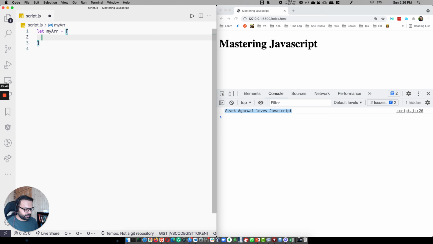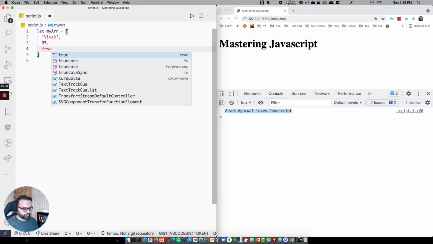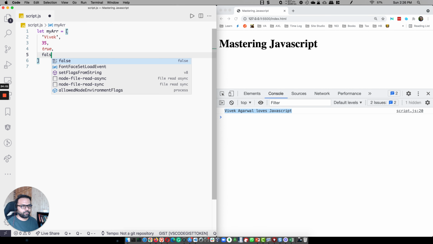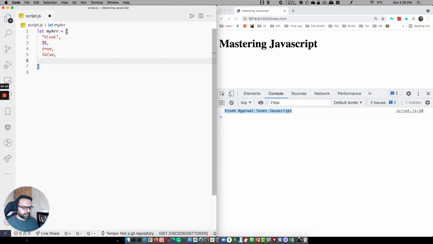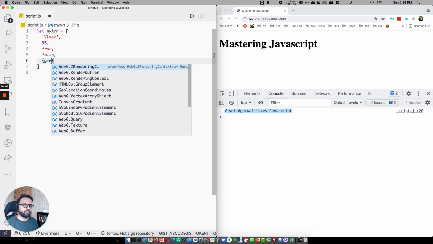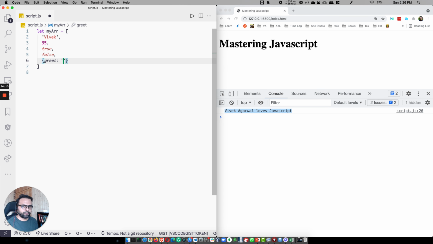So it can contain a string, it can contain maybe some numbers, it can contain booleans, it can contain an object, it can contain another array.